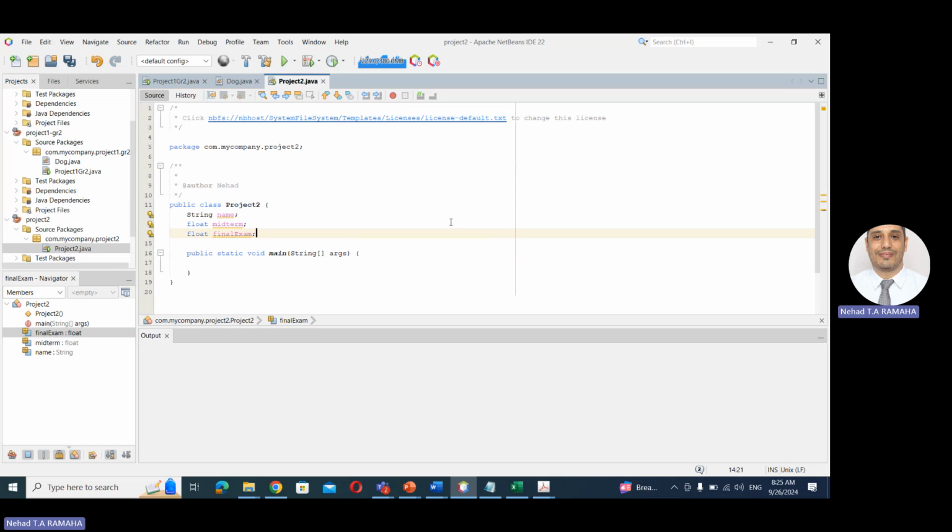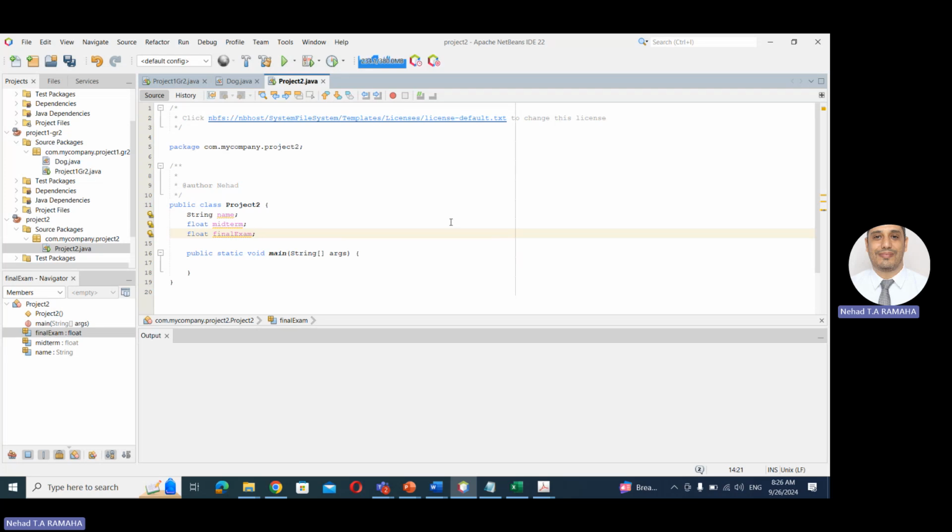Midterm, don't call it M. Final exam, don't call it F. If the name has more than one word, the first word starts with a small letter, and the second word should start with a capital letter.